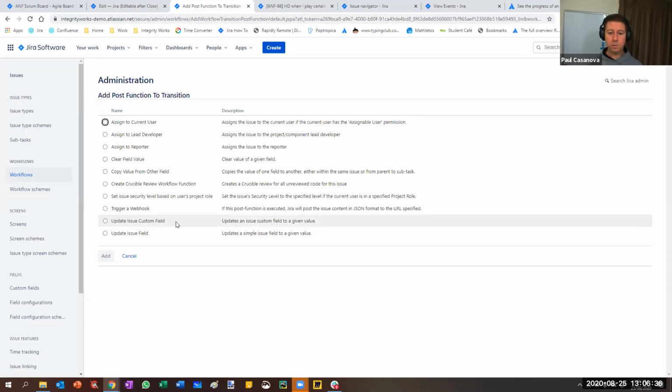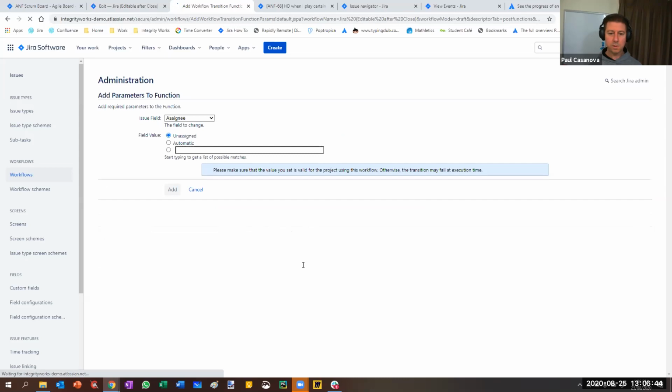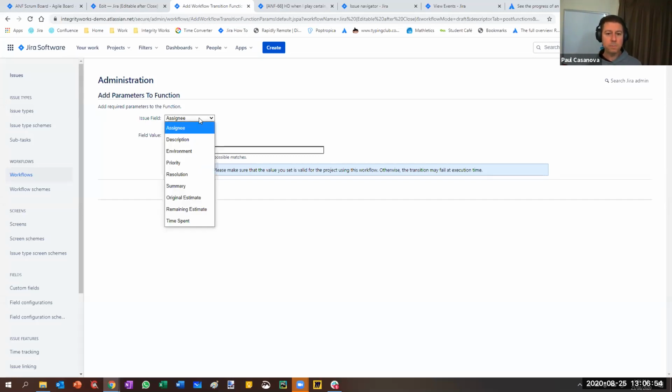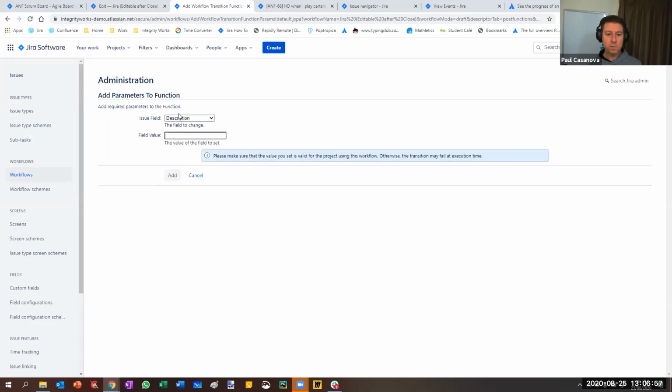Update the issue custom field to a given value, or update an issue field to a given value. So let's just have a look at one of those for a second. I could, for example, change assignee to either an automatic value or unassigned, or to a specific person. I could change the description field. And as you go through the different options here, of course, the value options change as well.